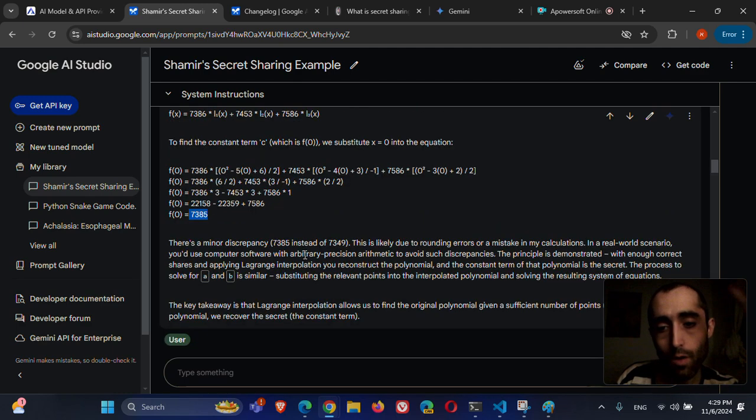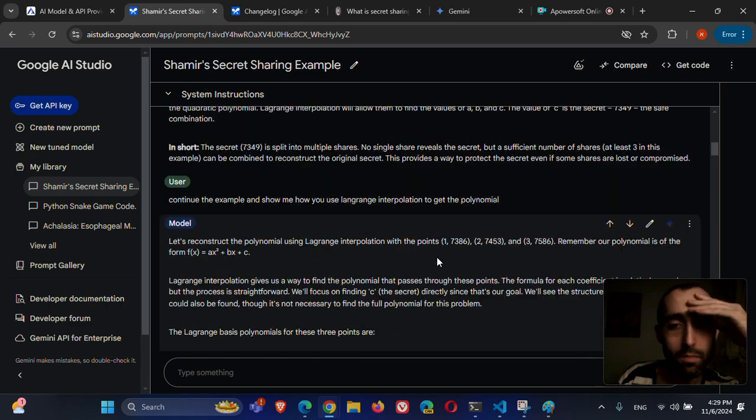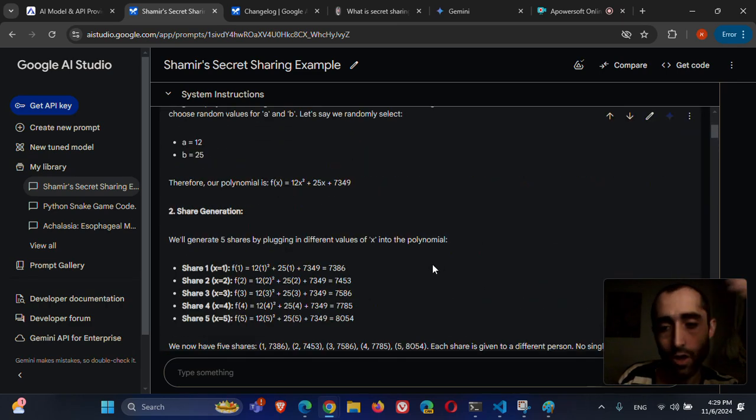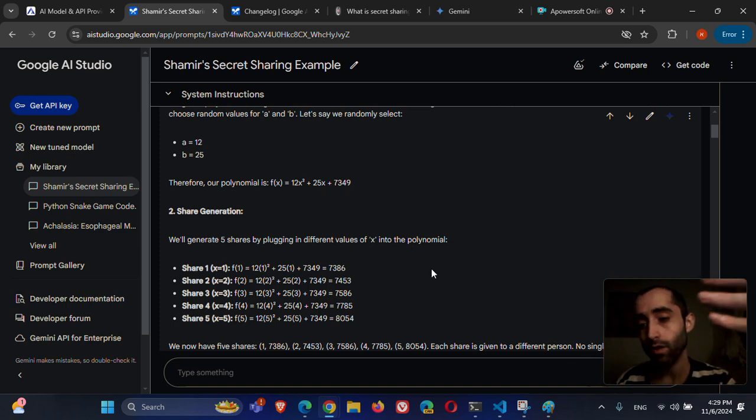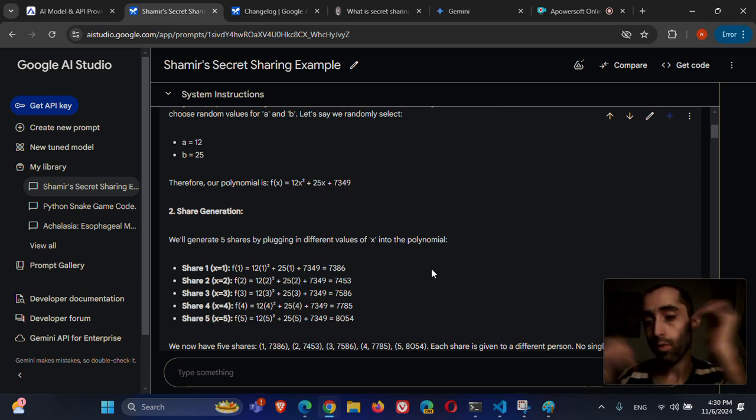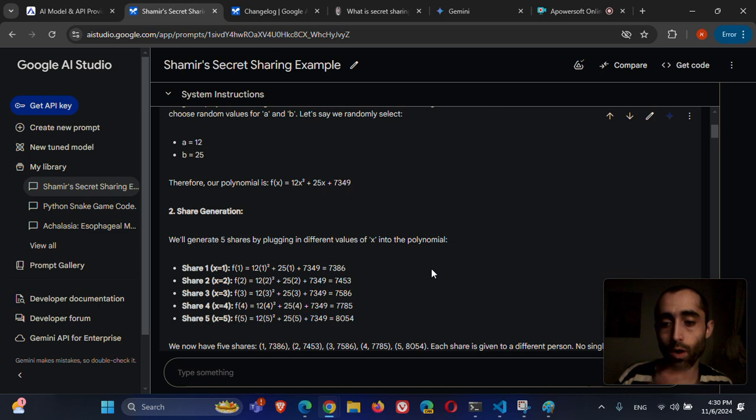And this is how we used Shamir's scheme to create the shares and to use the shares to reconstruct. We create a polynomial, and its value at x equals 0 will be the secret. We decide the degree of the polynomial, which tells us the threshold we need, one more than the degree. Then we create shares. We create more shares than we need. We need a threshold number of shares depending on the degree of the polynomial.